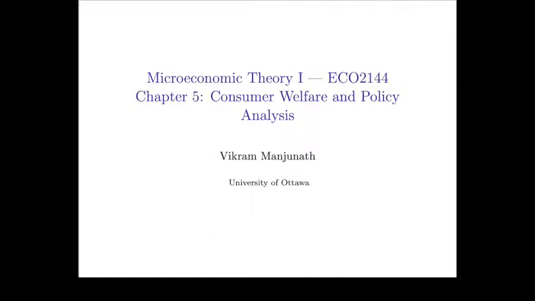With this video, we're going to start chapter 5 of the textbook, which is about consumer welfare and policy analysis. So far, what we've seen is how the consumer makes decisions and how those decisions are going to depend on the parameters like prices of the good and the consumer's income and so forth. In other words, we summarize those things via a demand function.